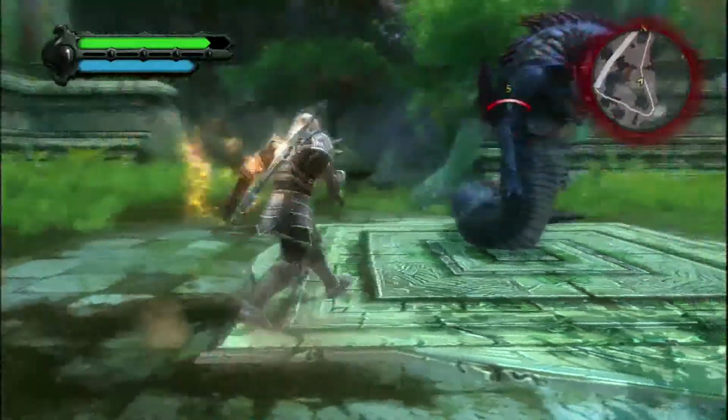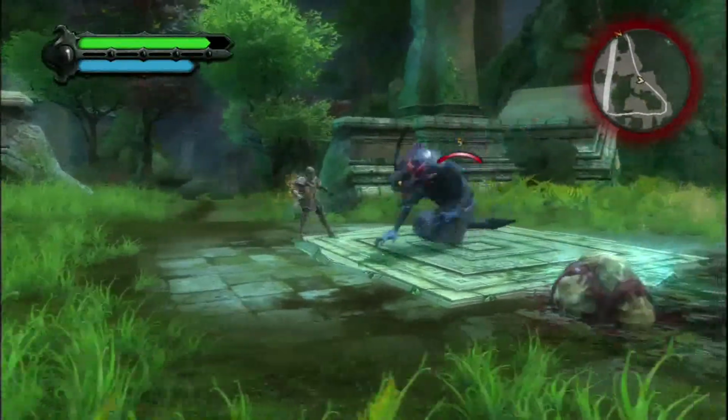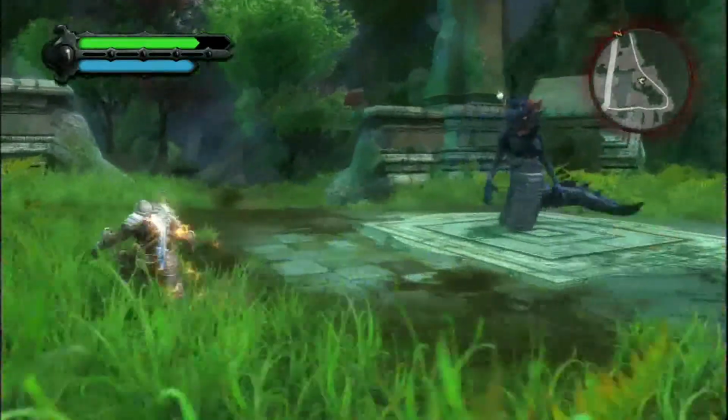Combat in Reckoning is all about the choices you make for your character: what abilities you select, what armor and weapons you equip, and what strategies you employ against various enemies.